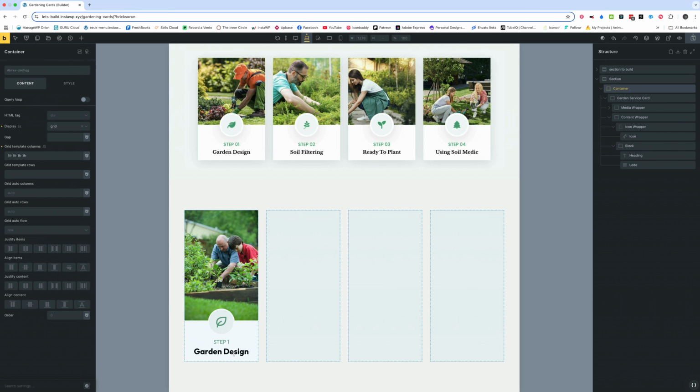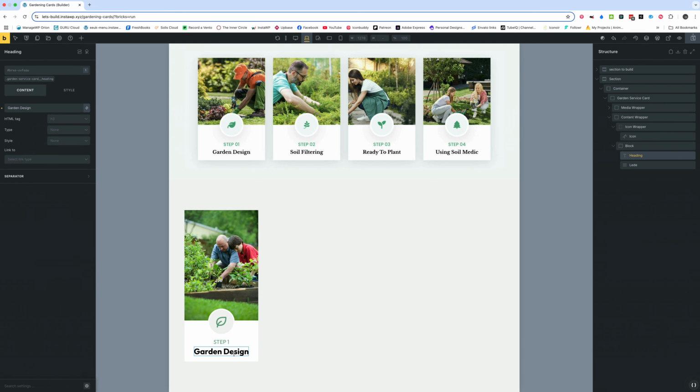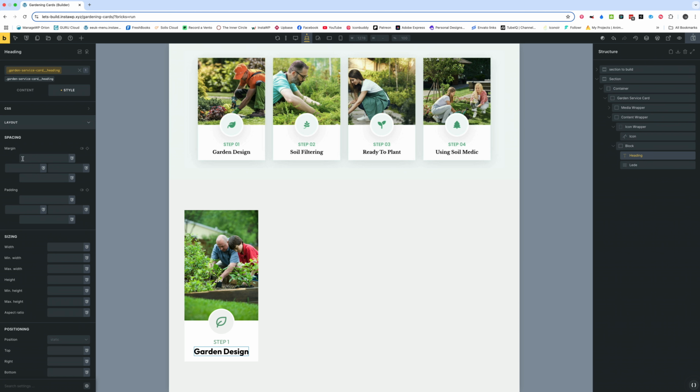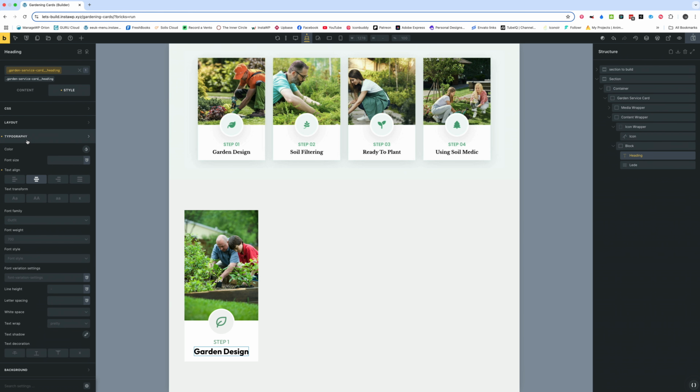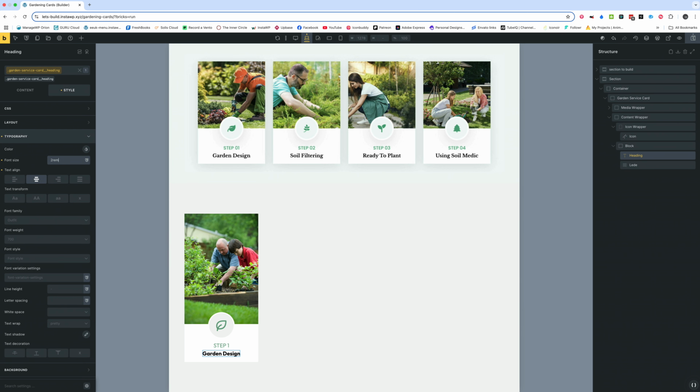The heading looks a little large, so let's go to the heading and typography, font size, 2.5, 2.3, 2.3 rem.